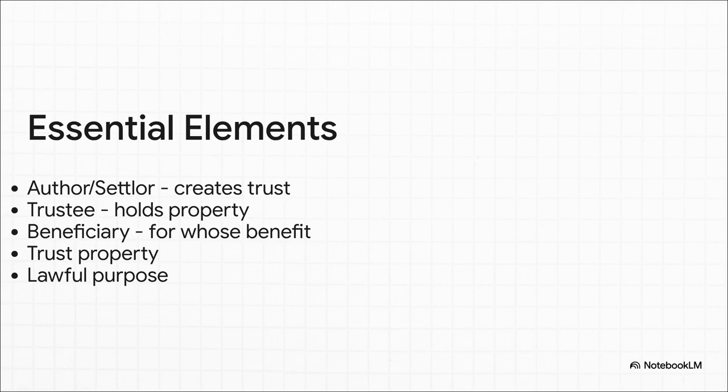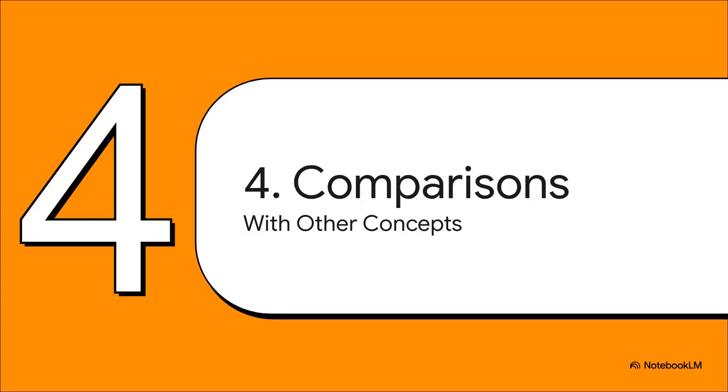I'm warning the class right now. Omitting any single one of these elements will result in severely deducted marks. You simply cannot have a trust without trust property, just as you cannot enforce a trust created for an unlawful purpose. Write all 5 down, clearly numbered. Let's move to heading 4.